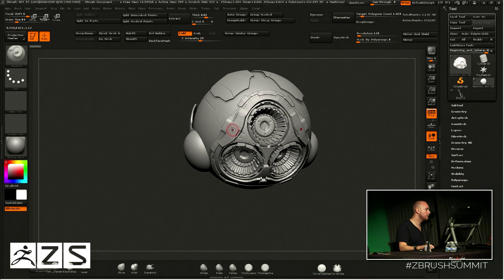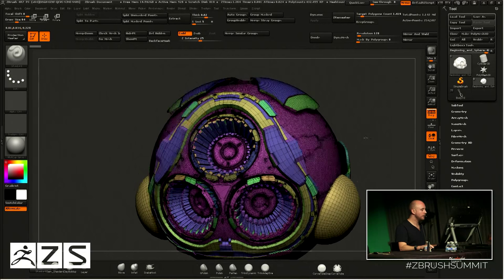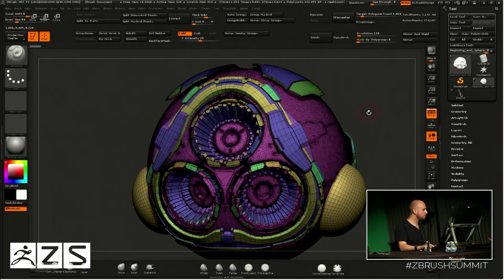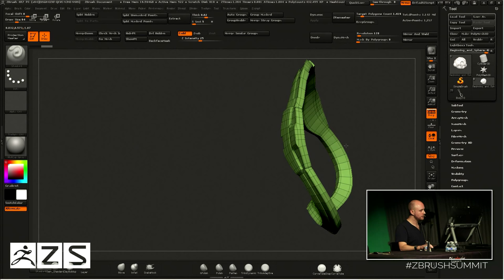So let me see if I can show you the wires and stuff. I dynameshed the big sphere a couple times because I think I needed to lighten it up or something. But before it was dynameshed, the mesh was way more flowy and clean, like the blue polys here. And this shape, this circular, let me auto group this so I can separate stuff. This guy, sorry, there's no light back here, so I have to stare at the keyboard. This guy was originally just one strip of polys that I pulled off the sphere.